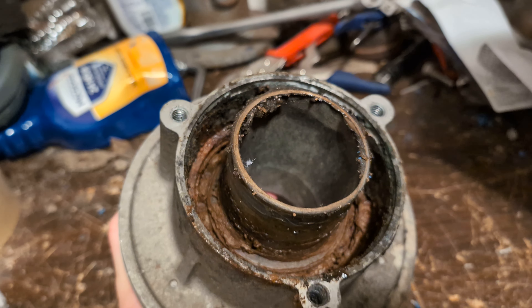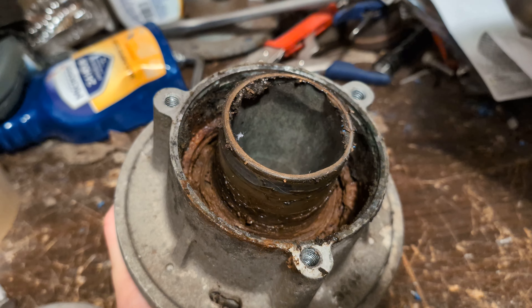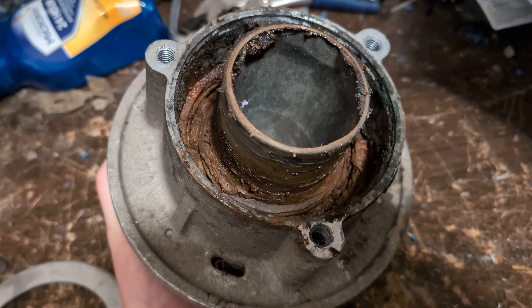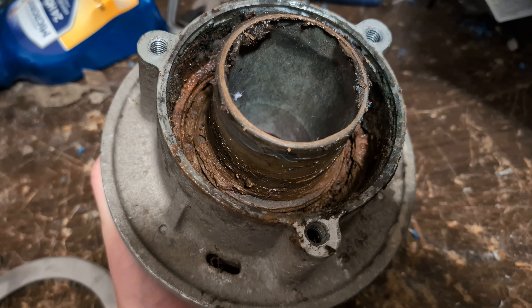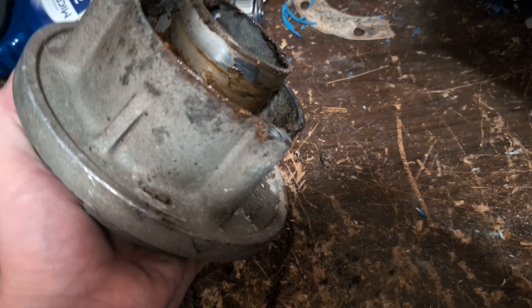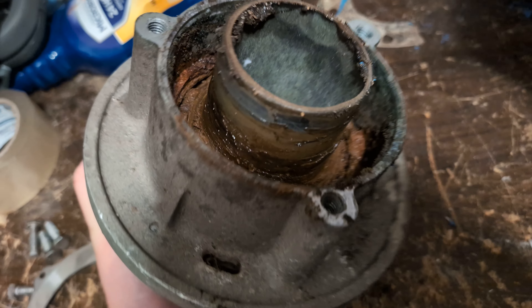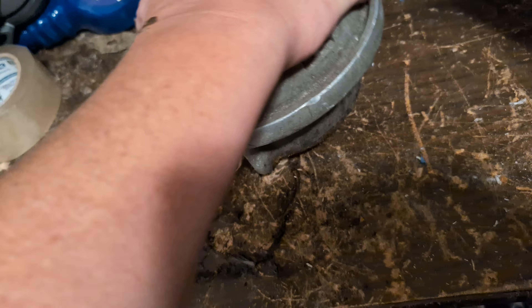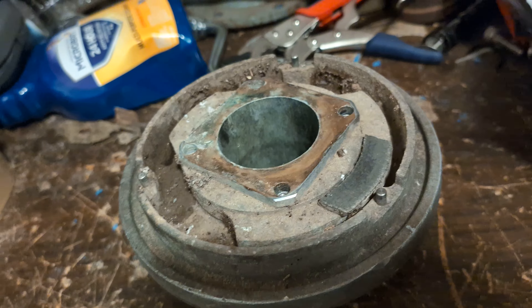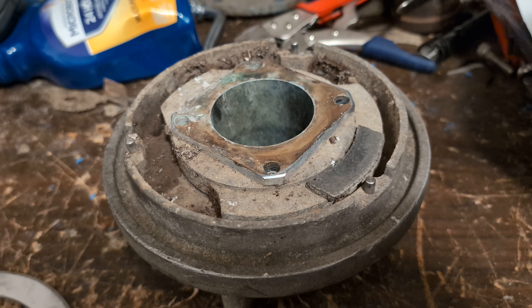This is what the bottom of the bearing looks like. Usually there's grease packed in there to make sure the bearing doesn't seize up. There are three holes there — there's a flange or NPT mount you can get for this that would allow you to mount it to a pipe or a traveler. Travelers are usually flanged so they screw in with bolts. This part I cannot remove unless I have a bearing press or the correct tools. I'm pretty sure dealers when they rebuild probably have a press of some sort.